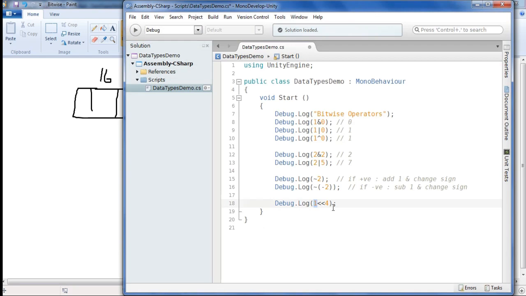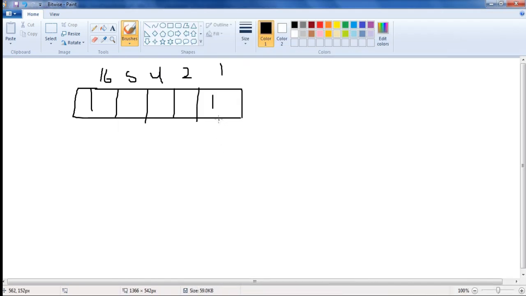I move this 1 from this place to this place. So 1 shift, 2 shift, 3 shift, 4 shift. 1 will come here, and all the remaining blocks are filled by 0. Now what is the value of this? This is 16. So you are going to get the result as 16.